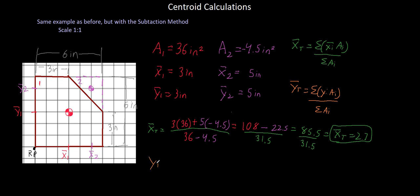But of course, we can do the exact same thing for our y total. So what is it? Well, if you notice, the y components are the exact same and the areas are the exact same. So it's really the exact same formula again. It's still 3 times 36 plus 5 times negative 4.5. So I'm just going to copy this down to save ourselves some time and place it right here. And then I'm not even going to do the math because we already did it, right? I'm just going to say, okay, equals 2.7, and that is, well, let's go ahead and write it out, our y total distance.